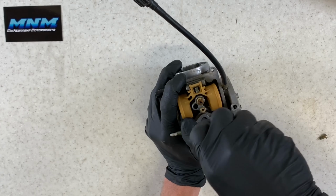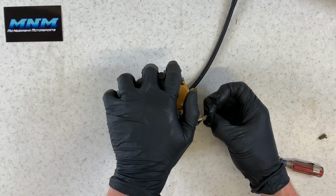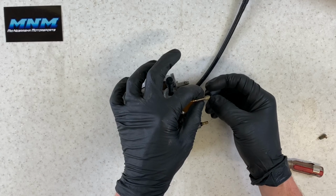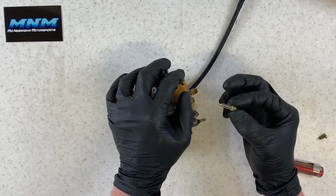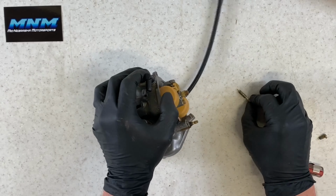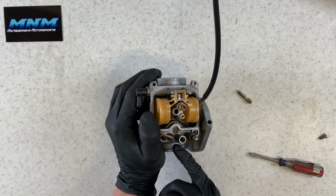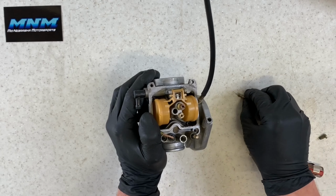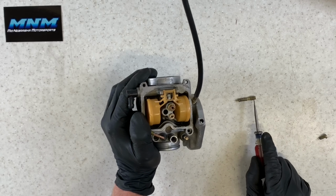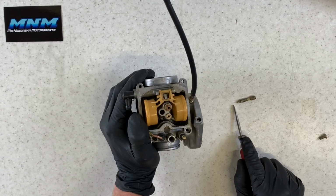You can clean it out then. All right, we'll take and remove that then. There's a couple pieces that may come out with it, so just pay really close attention to that. What came out here was just our air fuel screw and our spring. And then down in there, there's a lot of times gonna be an O-ring and a washer. What you're gonna have is this screw here, then a spring, then a washer, then an O-ring.